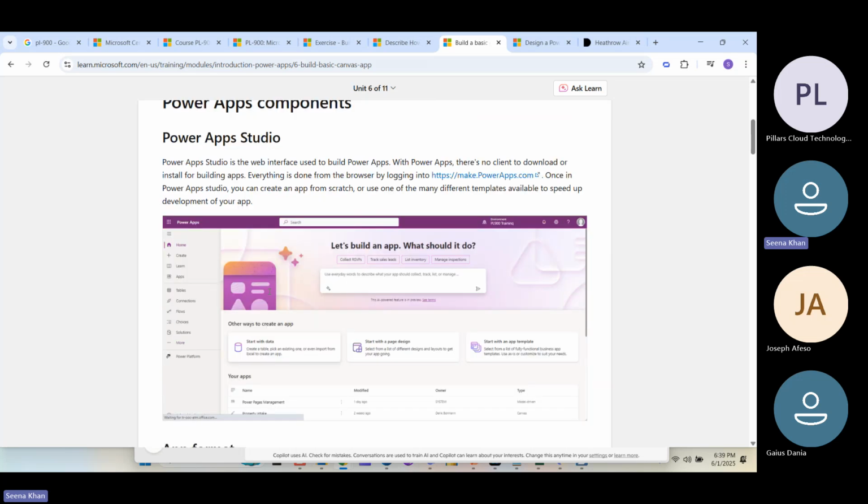These are the steps. So this is the Power Apps Studio, the web interface used to build Power Apps. With Power Apps, there is no client to download or install for building applications. Everything is done from the browser by logging in.